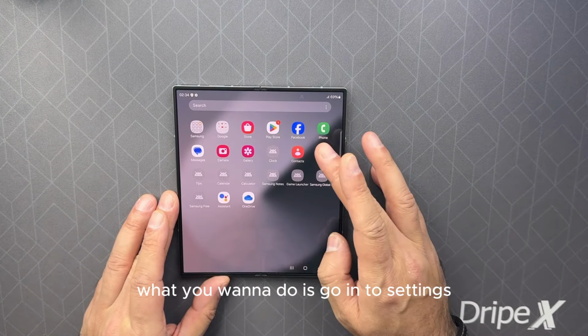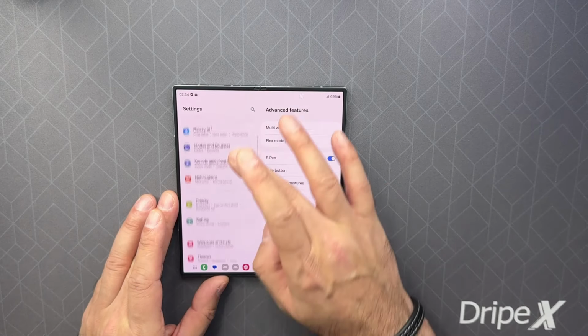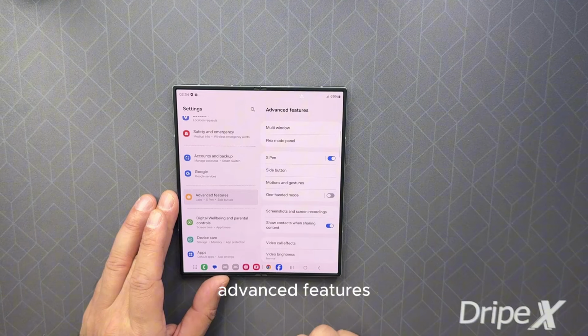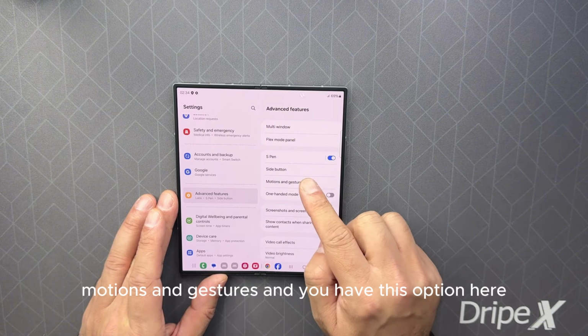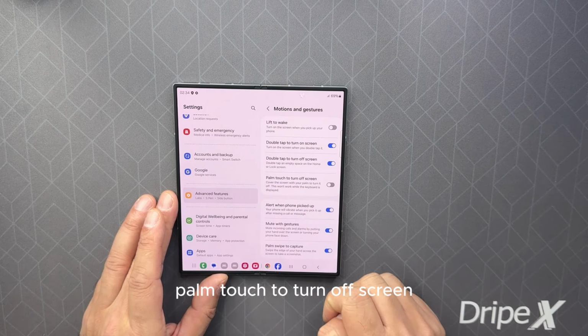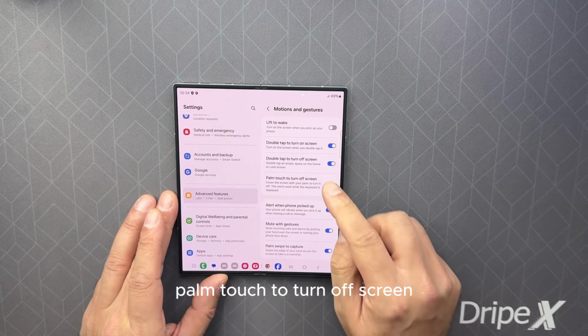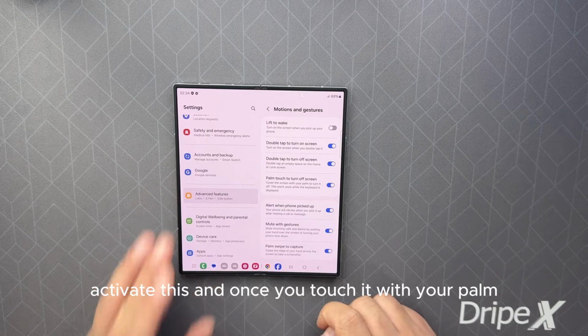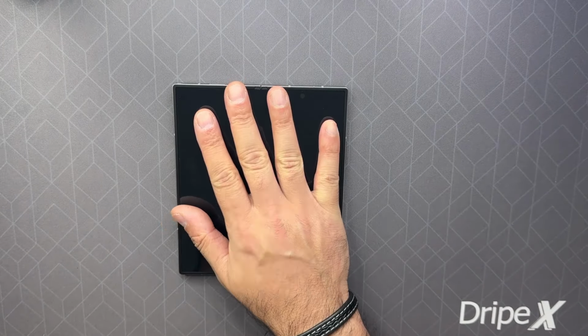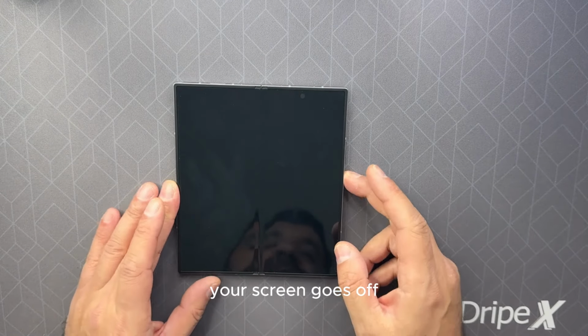What you want to do is go into settings, advanced features, motions and gestures, and you have this option here, palm touch to turn off screen. Activate this, and once you touch it with your palm, your screen goes off.